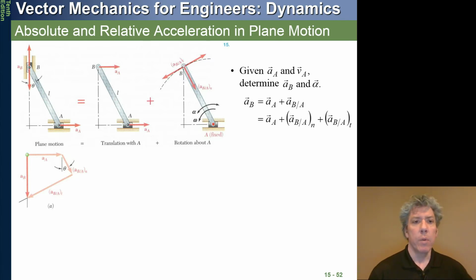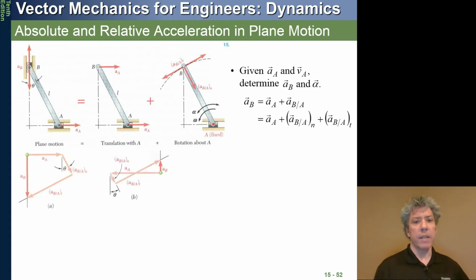Why not? Well, if the acceleration of point B had a horizontal component, that means that the point would have to gain a horizontal velocity. And to gain a horizontal velocity means that the mechanism would have to start moving such that B is moving to the right or to the left, and so it'd have to come out of the track. That's not okay. B has to only have an acceleration that's vertical. And so if the acceleration of A is to the right, it's not possible for B to accelerate upward, because the relative tangential acceleration has to point down in order to give rise to a vertical acceleration for point B.